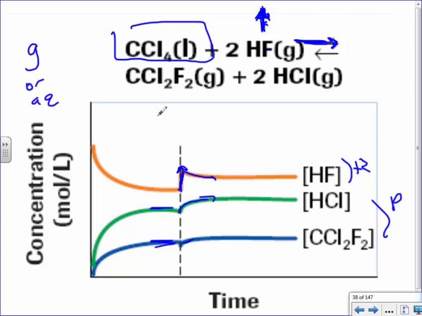You can also change the concentration of gases because gases are compressible, right? Because concentration is how many moles you have per liter. I can change the volume of gases. But liquids and solids, you can't actually change concentrations of liquids and solids. So just as a note, anything liquid or solid never gets considered in one of these. By the way, it also does not get considered in ice tables. Whenever you're doing the math, if you have something that's liquid or solid, it is not considered important.